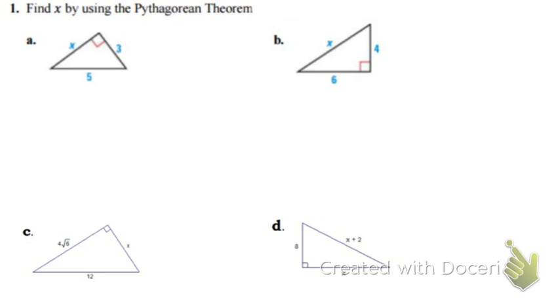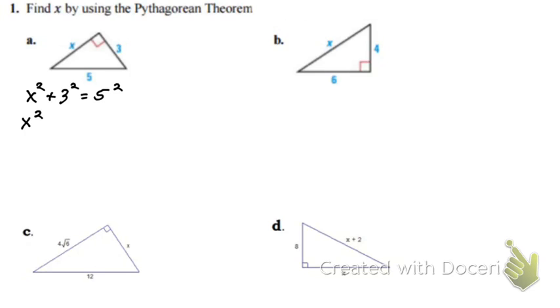So we're just going to use strictly the Pythagorean theorem. Pythagorean theorem says take your legs, square them, and add them together, and it equals your hypotenuse. So first let's locate our hypotenuse. Our hypotenuse is across from our 90 degree, so our hypotenuse is 5 squared. So we are going to have our legs, so that'd be x squared plus 3 squared equals 5 squared.